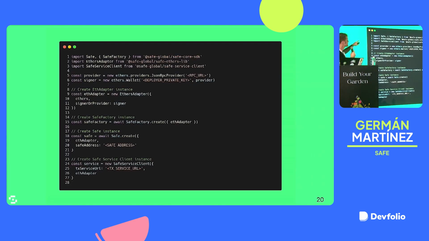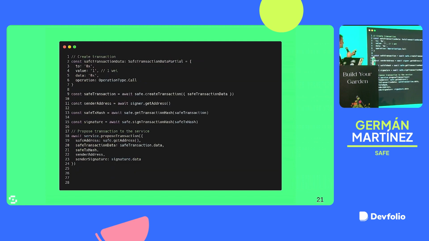We need to import the Safe Core SDK library, Safe Ethers if we are using Ethers, and then the Safe Service Client. We need to define our provider, get the signer, and then initialize each of these packages by providing these parameters.